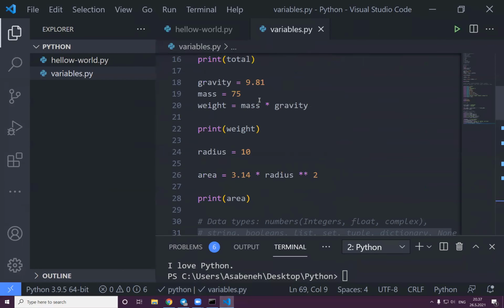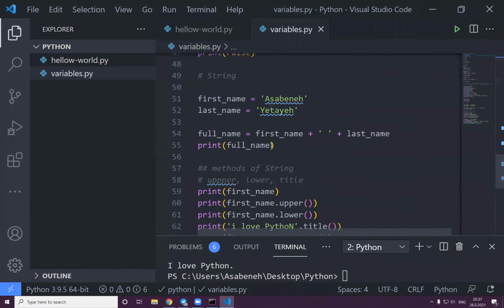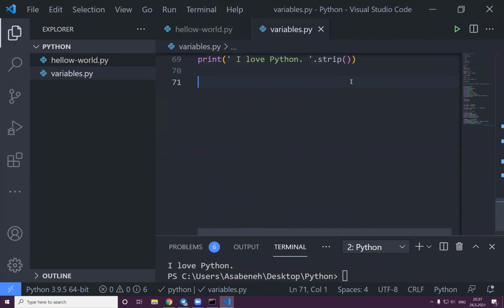So now I want to move on to operators. Did we talk about operators? Yes, somehow. We talked about arithmetic operators already. And now I'd like to talk about comparison operators.